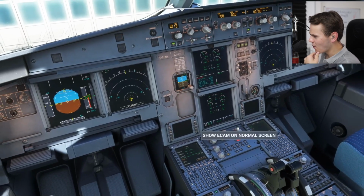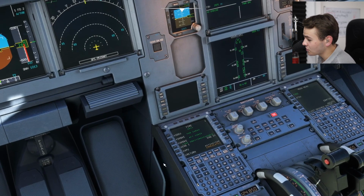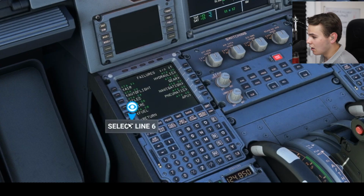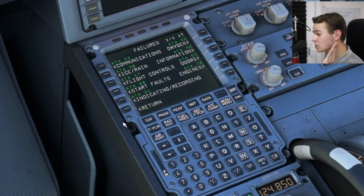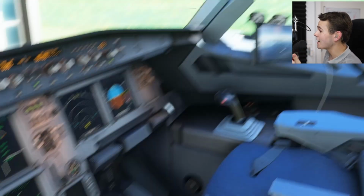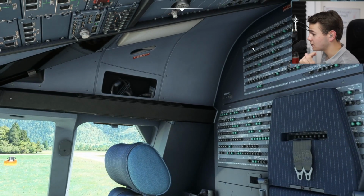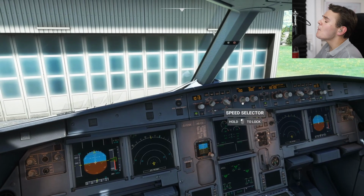I hope the developers won't be watching this video because I'm just very weird at reviewing this. Anyway, go ahead and turn off that fire right there. This is looking all right, totally fine. But yeah, you can activate so many different failures here, and this is so realistic. So many things can be done. So many procedures can be practiced, even with the circuit breakers, turning off a few things to prevent fire or something. This is really nice. Anyway, maybe go ahead and fly this.